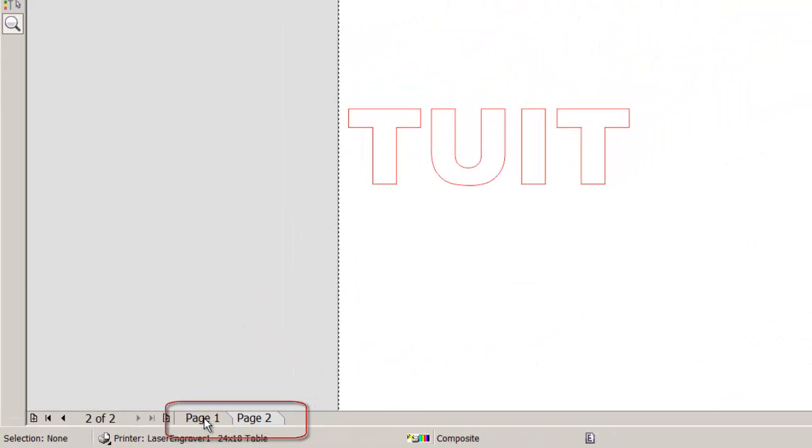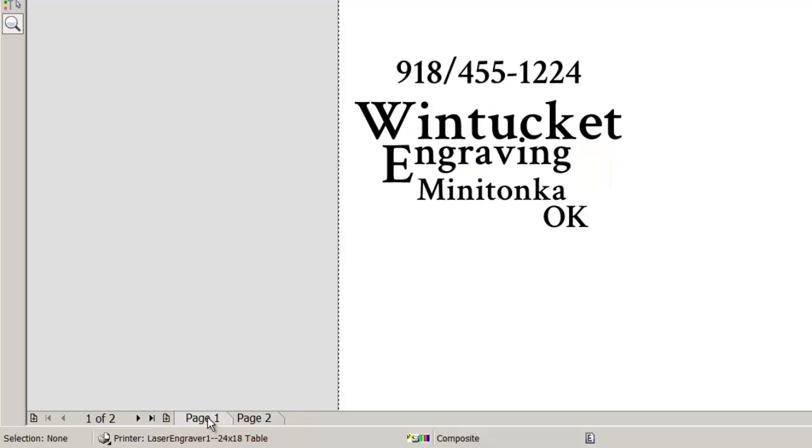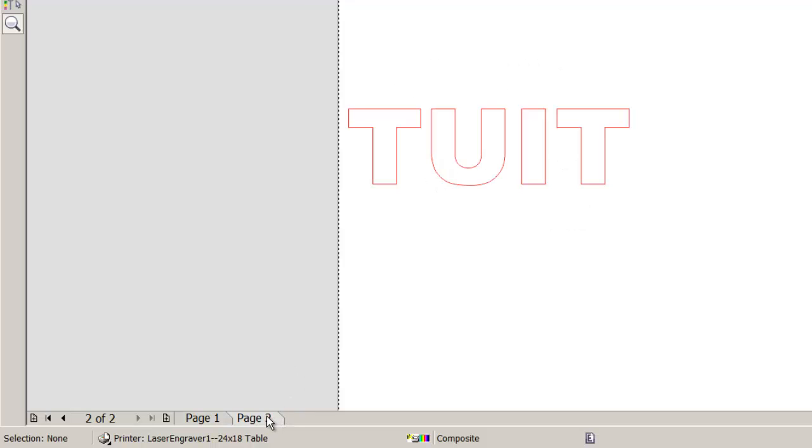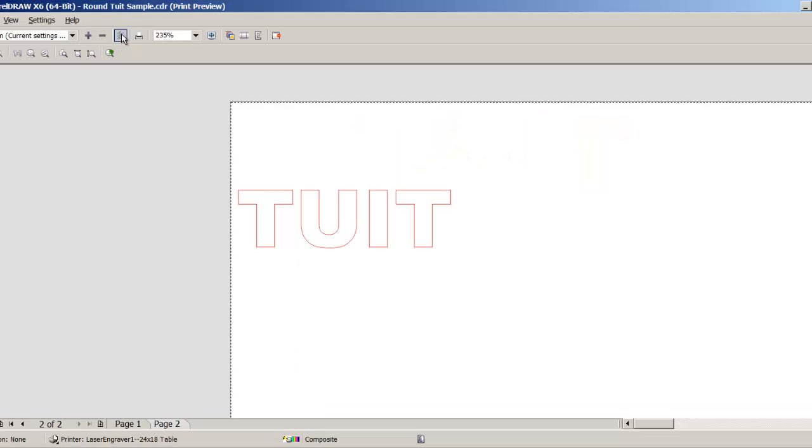It depends on what your laser engraver will do. With most laser engravers, if we send this two-page document, it will go over as two different jobs. If yours won't, if you don't know how to accomplish that, then send one page at a time. But in this case, I have page one and page two to where I get a real good look at what's going over there. And if I'm happy with that, then I'm ready to click on print.